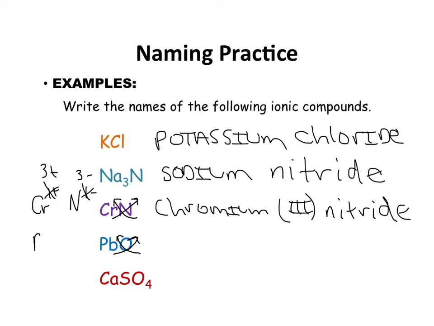So when you rewrite this, again, don't be afraid to rewrite it. Pb will be a 1 plus. He's a metal, so metals always get a plus. Oxygen will be 1 minus. If you look at step 2, it says check the anion, make sure it's correct. So look at oxygen. Is that the charge of oxygen on the periodic table?